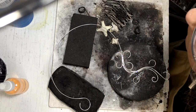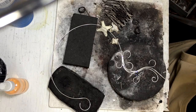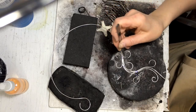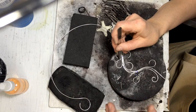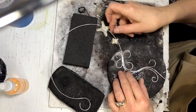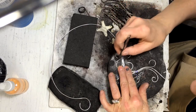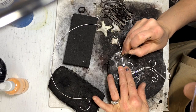Beautiful. So I'm going to flux my wire. Ooh, I just made my flux thinner and it's really pasty. Oh no, you've got to move it. But I know they fit. So I'm just going to lift this up like this and slide that under there.